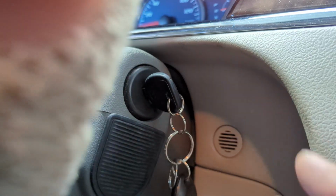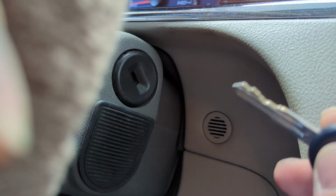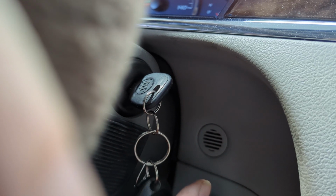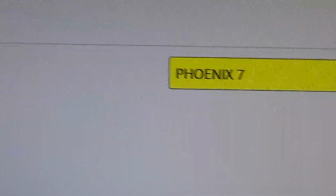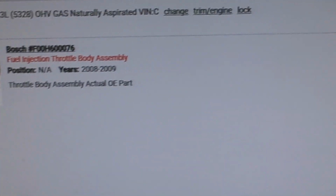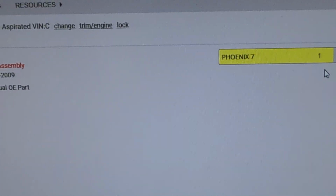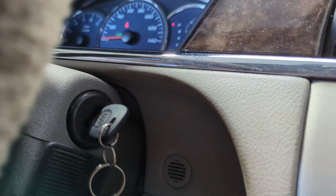But there's a way to get it out of reduced engine power, and it's super simple. I'd say probably 90% of the time, if you're driving along and this happens, all you need to do is pull over, shut it off, take your key out, let it sit for maybe about 30 seconds, put your key back in, and you're probably going to be off and running again, and you're going to be driving perfectly fine unless you have a hard electrical fault. And here's what the throttle body looks like on that vehicle, along with the cost of that as well. So as you can see, these components can be a little pricey. So if you can avoid replacing them by cleaning that throttle body, you definitely want to start there. But a lot of times, that's all it takes. So just pull over, shut the vehicle off, and restart it.